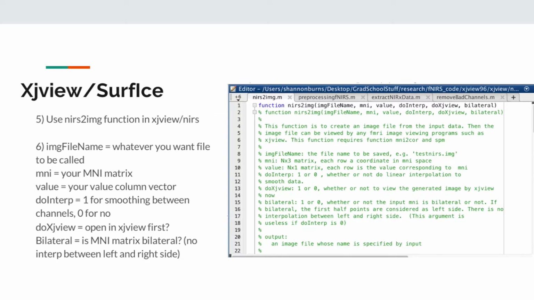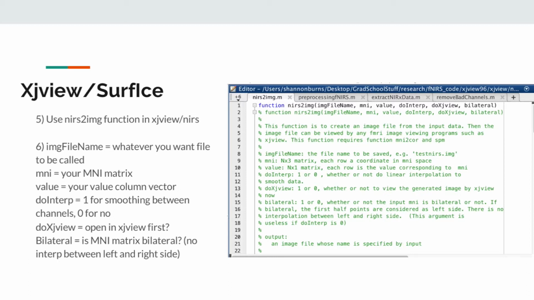MNI is the MNI matrix that you just prepared, the n by 3 matrix. Value is your n by 1 value column vector. DoInterp is a Boolean argument where one is saying I want there to be linear smoothing between the colors of each channel, or no. DoXJView is just, do I want to open this up in XJView first? XJView has some rudimentary surface rendering as well.